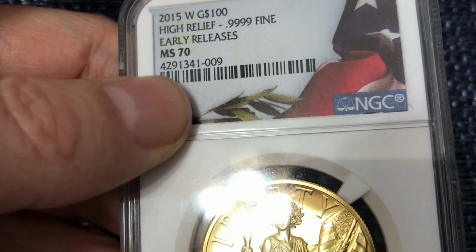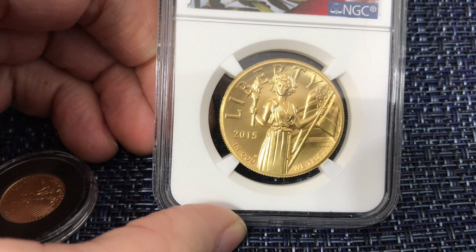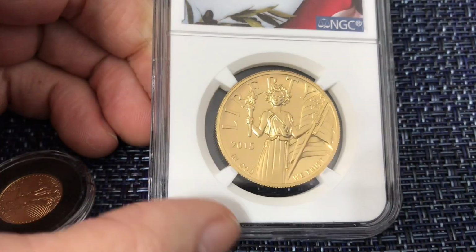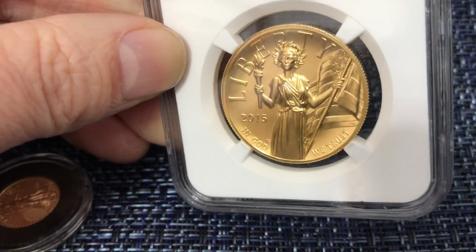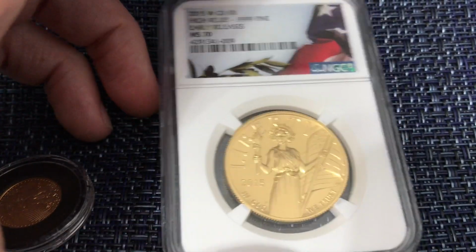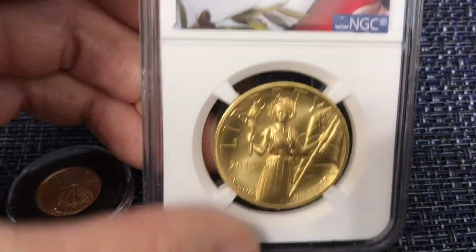4 years after it's been released and graded by NGC with an early releases designation, I was able to get this thing for $25 over spot, which means that the coin dealer that I bought it from, he got it for essentially spot price, probably, is my guess. And of course, depending on what spot price was at the time, more than likely it was probably maybe even higher than what it was when I purchased it. So the grading fees, the premiums, all that has just been wiped away with a transaction when it was bought from the local coin dealer.